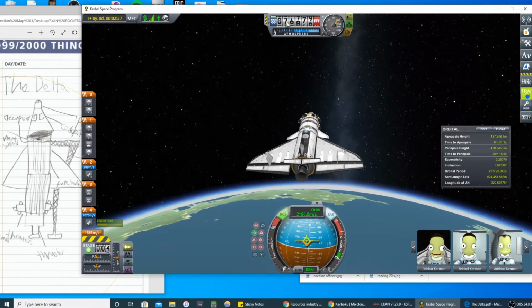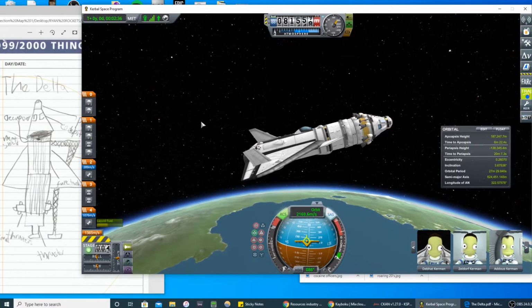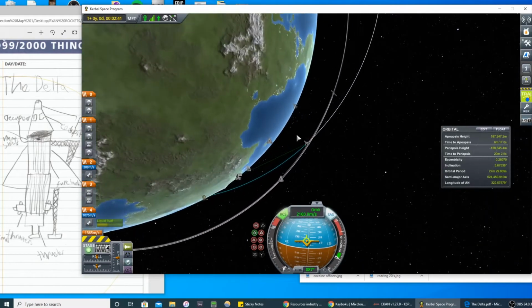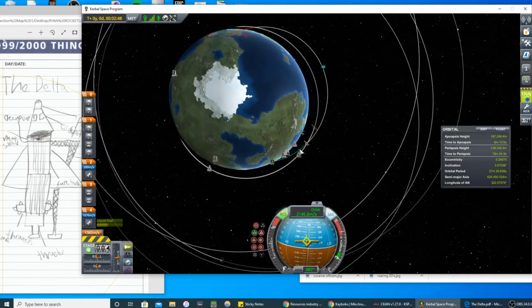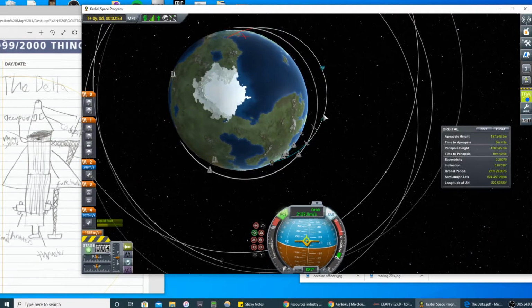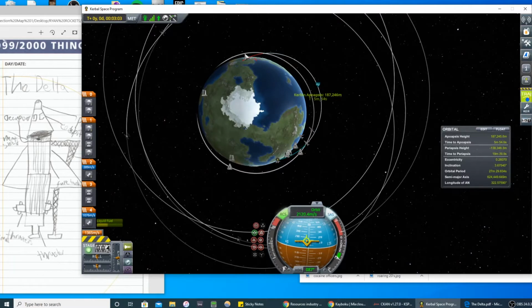Alright, so now, where are we? Alright, so this is us here. So you can see the speed and the direction we took off. It's all about horizontal speed. So we've taken off, turned, and now we're here. So the speed we're going, we're going to currently reach a maximum of there, 187 kilometers from Earth. But we're going to come back down and land because we don't have enough speed to keep going around.